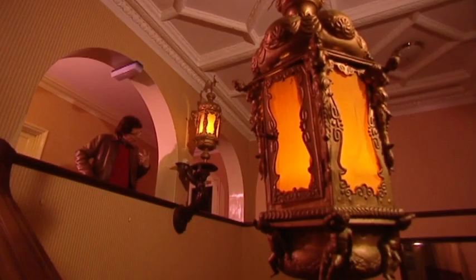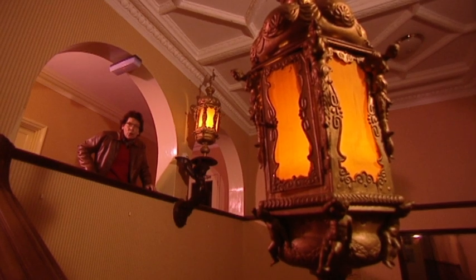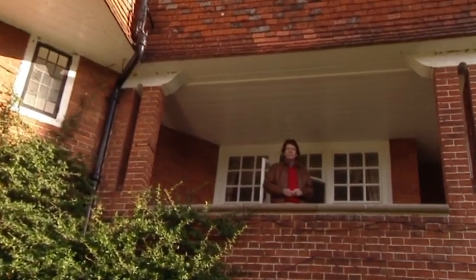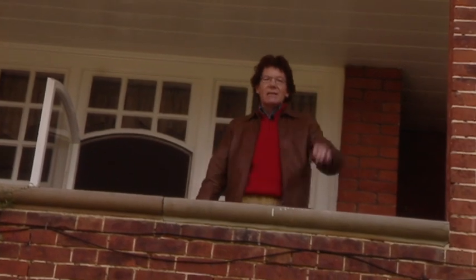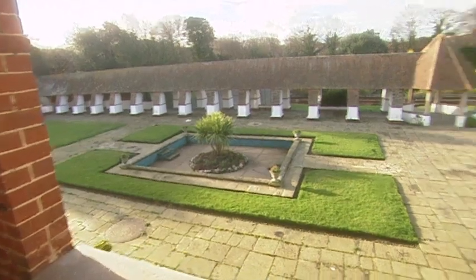I often wonder how practical an architect he was in the early part of his career, because to dust that ledge over there, a maid had to crawl along on her hands and knees. Let's hope she didn't suffer from vertigo. And outside, a balcony that was specially designed not to catch the sun, as a tan was definitely not fashionable. Now, Lutyens wanted to make this wall higher for very good safety reasons, but Lady Battersea wasn't having any of it and pushed the bricks over. She didn't want this wall to spoil her view.